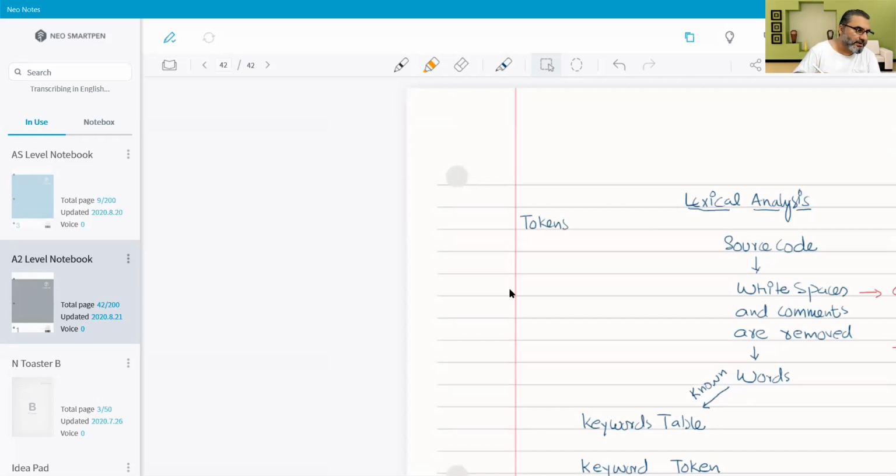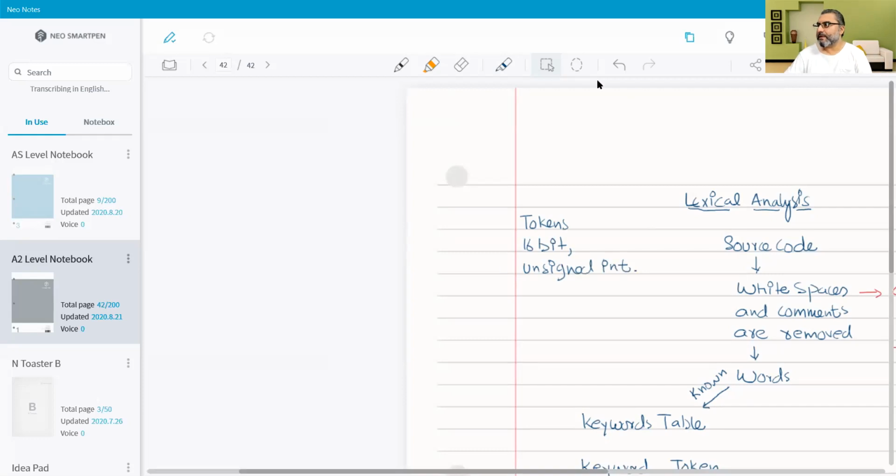Tokens are 16-bit unsigned integers, meaning these are integers in 2 bytes.